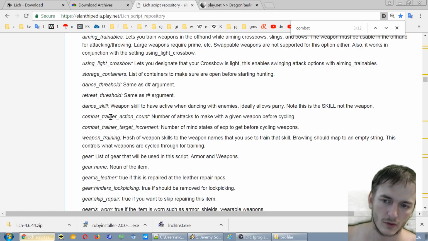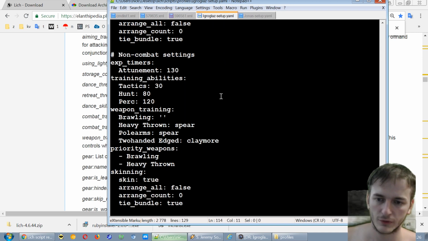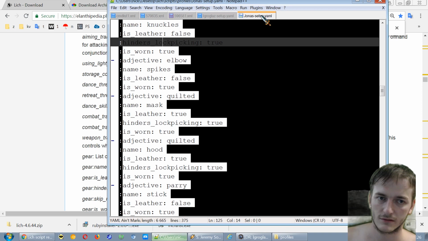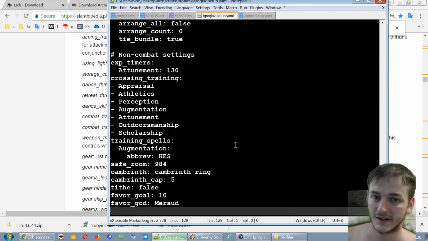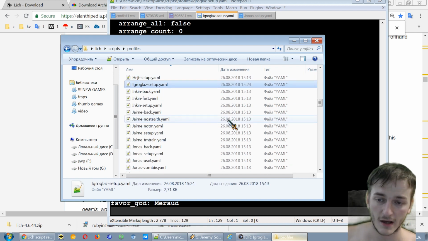So all these settings you have to put in your file, the one with your name, your name setup file. You have to put everything here, because first the general base file is loaded, and then second your file with your name is loaded, and all settings have to be in this file which you want to add, or if you want to override the basic.